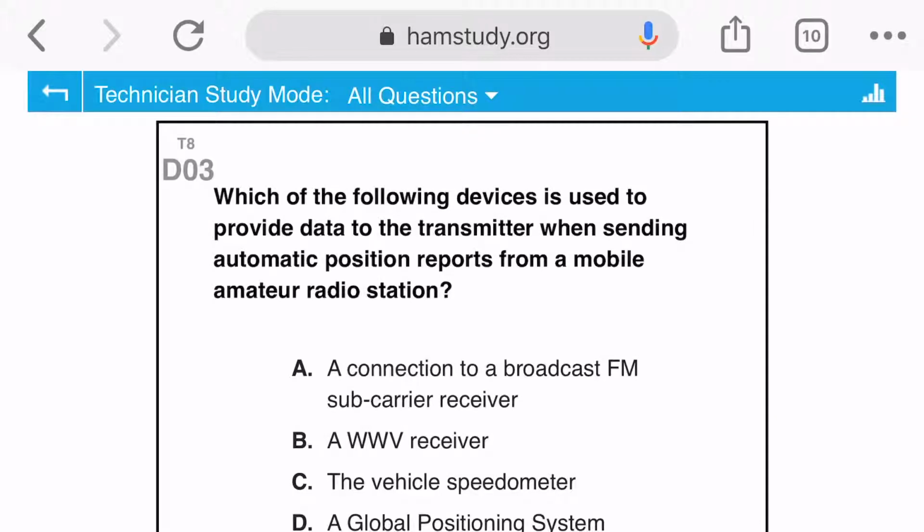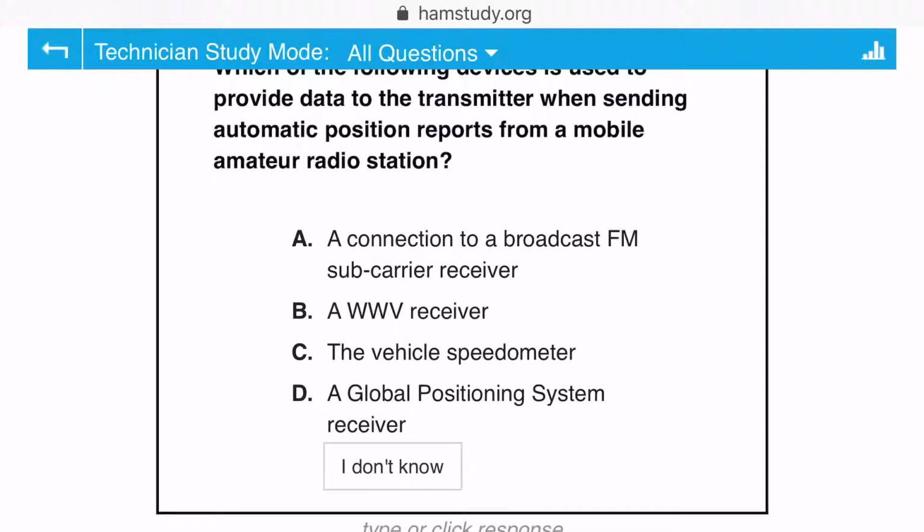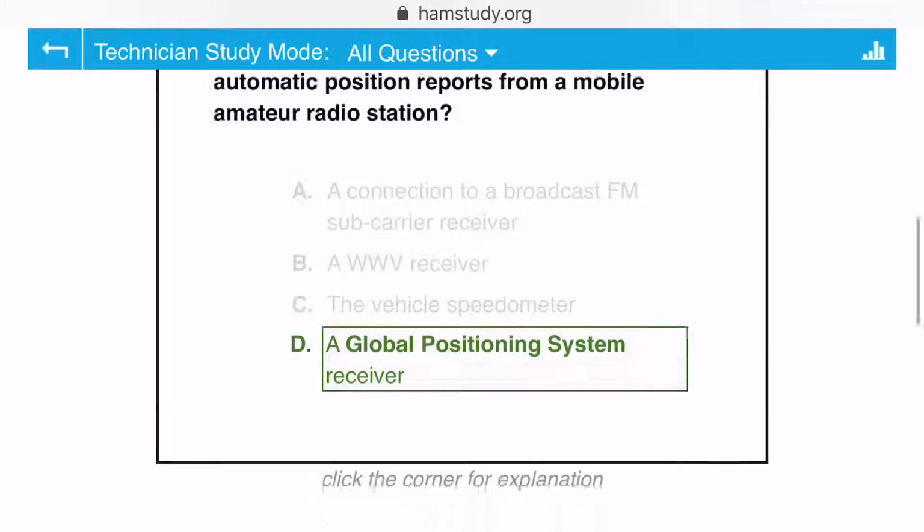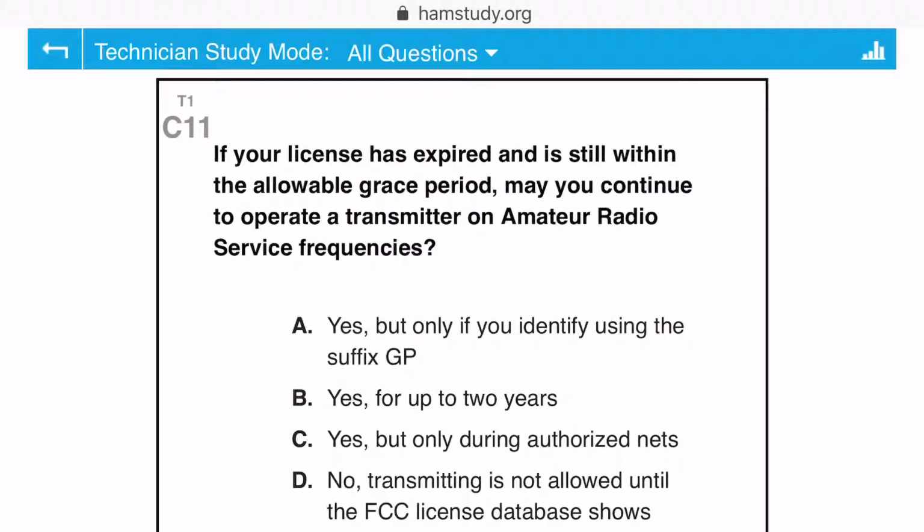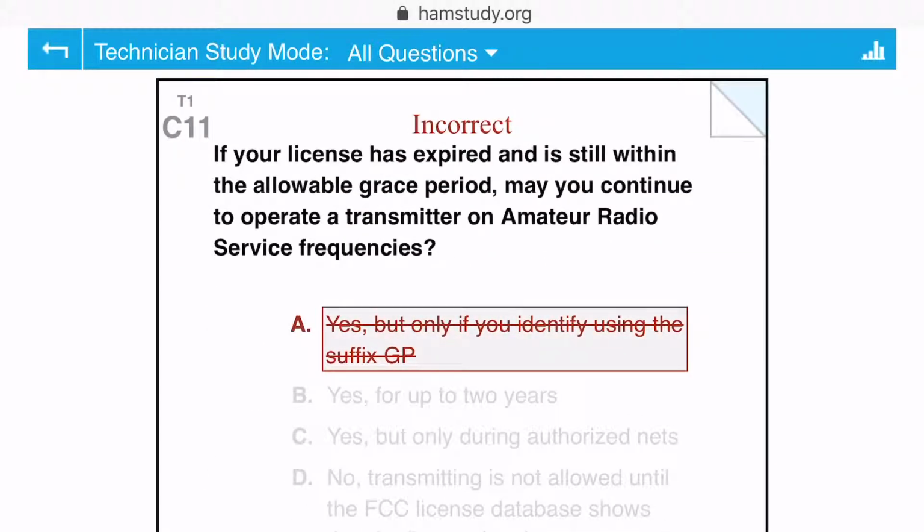Okay, now next thing you do, just click on the next button, and it'll take you to the next question. Again, it gives you the question number, the question, and the 4 possible answers, and you simply click on the one that you think is correct, and it'll tell you whether you're right or you're wrong. So let me click on one here and see if I can get one incorrect. I'm not reading it or anything like that. I got that one right. Okay, there we go. Now I got that one wrong.